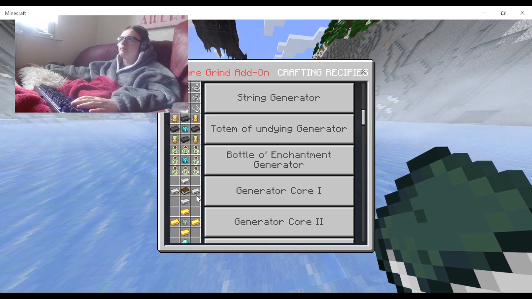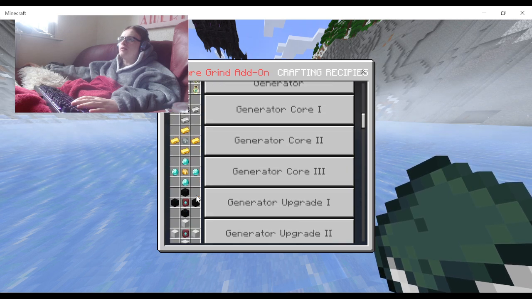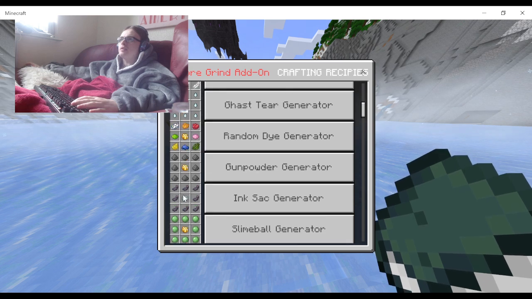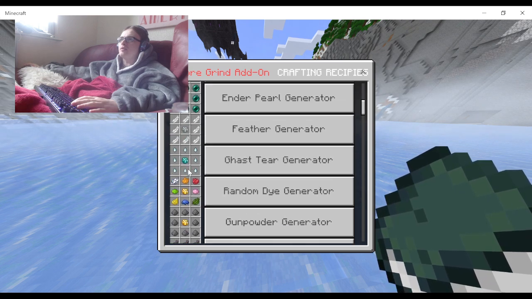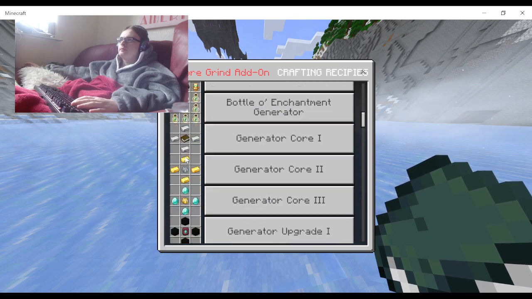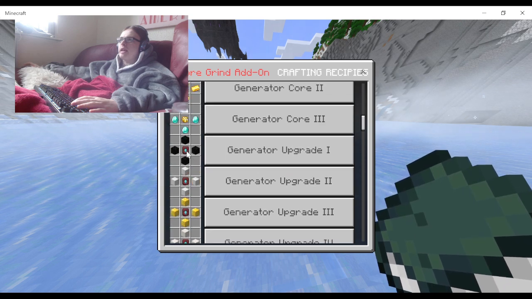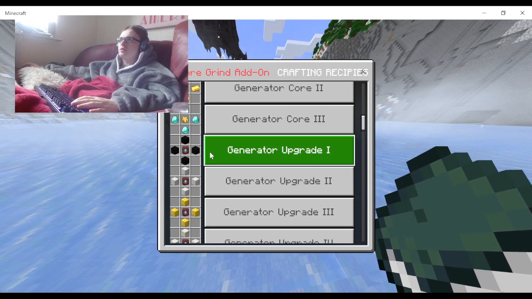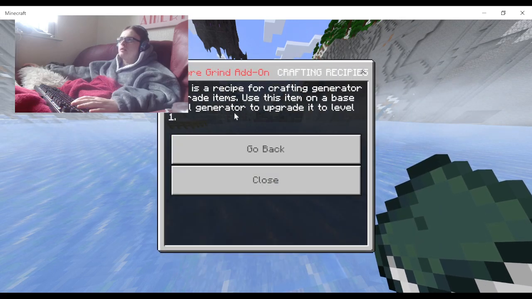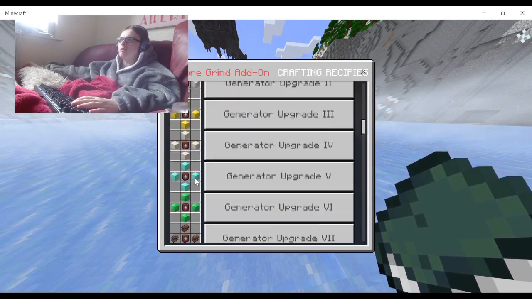Generator core. Oh yeah, so that's core 1, and then generator core 2, generator core 3. You can see here that this uses generator core 1, that uses generator core 2, that uses 3. And then you have the generator upgrades, which is a smithing upgrade. Use this on the basin to upgrade.